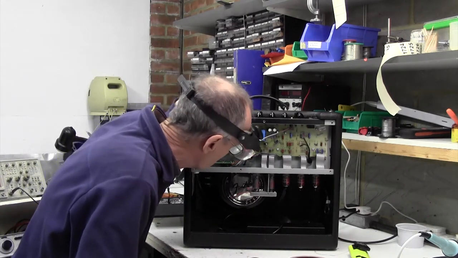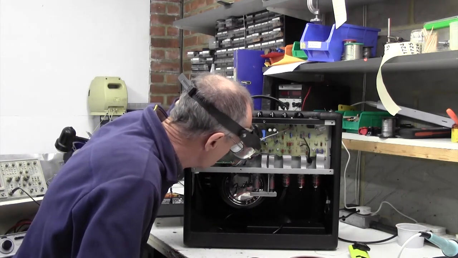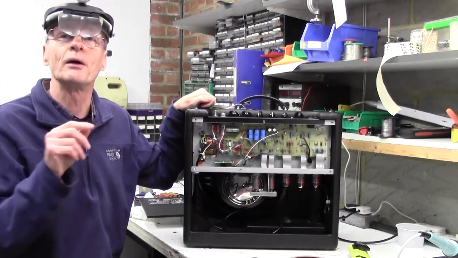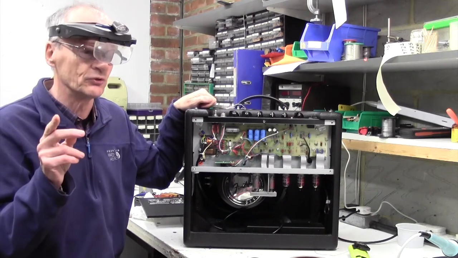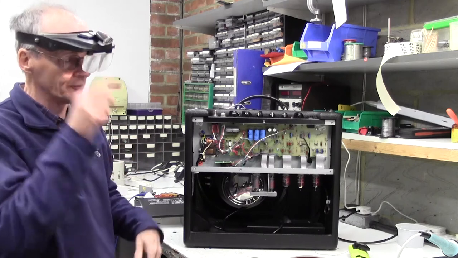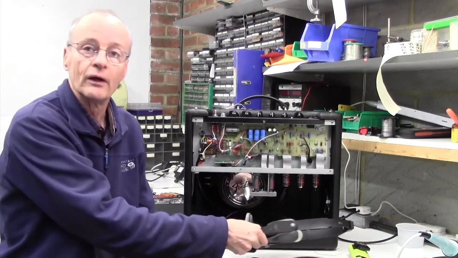See if I can see where this burning is coming from. It'll be around the power tubes. Oh, I can see it. I can see it immediately actually. A couple of tracks have arced together. Now you won't be able to see that on this view, so I'll just stop the camera for a second and we'll have a little close-up look at this area of the board here where the burning's occurred.